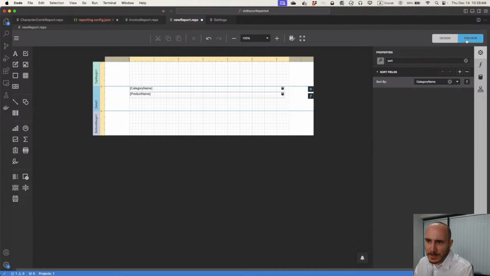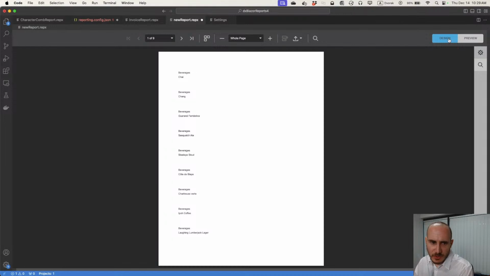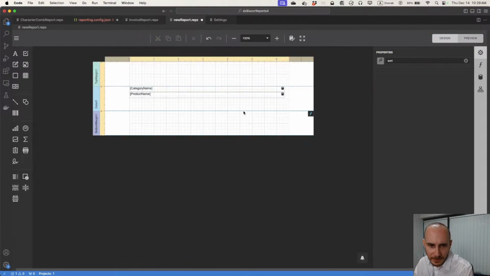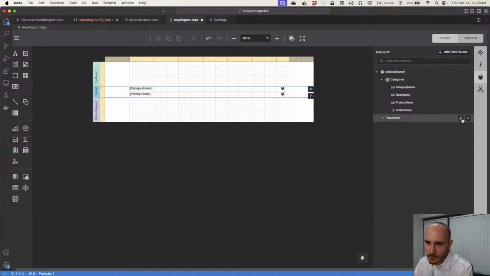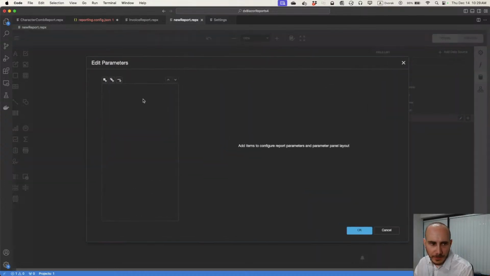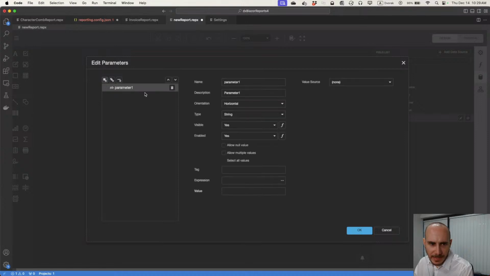My goal is to show how we can apply a particular filter so we get only, and let's make this a little more compact, how we can only show a particular category one at a time. So the idea is that I have to go back into my data and add a parameter. I'm going to go to my parameters collection list and edit.